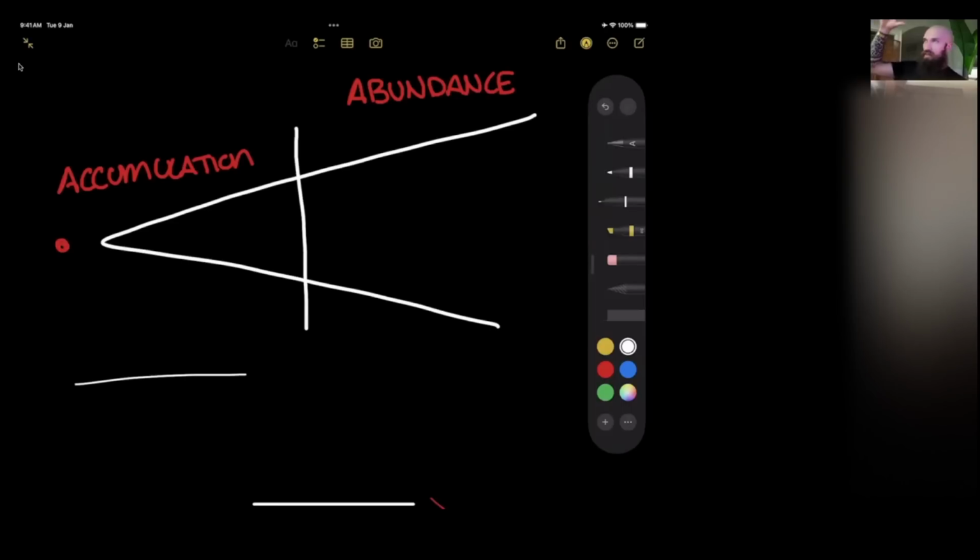Imagine an abundant system as an ecology that can support large mammals. In a desert, it's going to be hard to support large mammals in that kind of ecosystem, in that kind of ecology. In a tropical rainforest where there are big fruit trees everywhere, that's probably an abundance system because it can support the life of large mammals. It can support a large degree of life, right? That's kind of what this is. As this widens, it's the amount of natural capital there is to support life in the system.